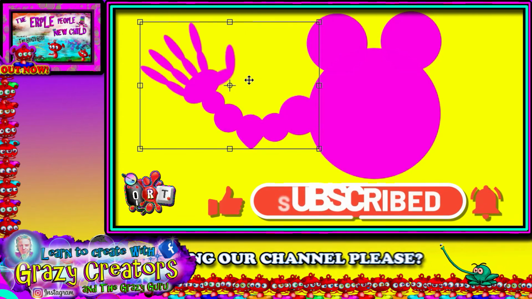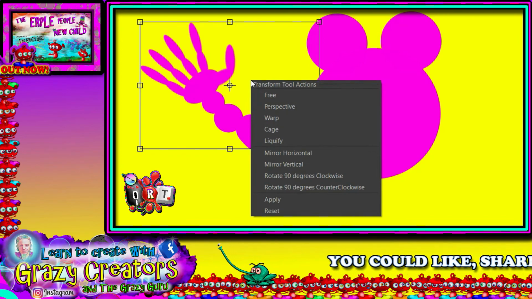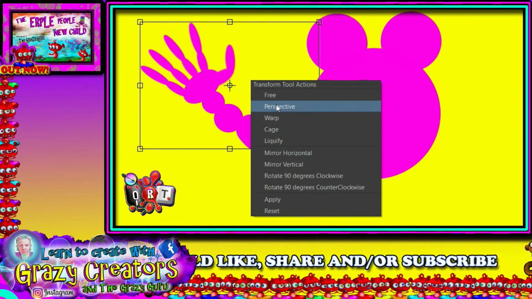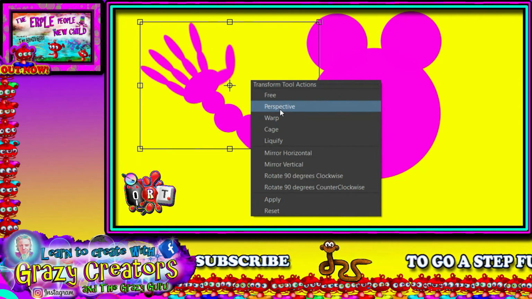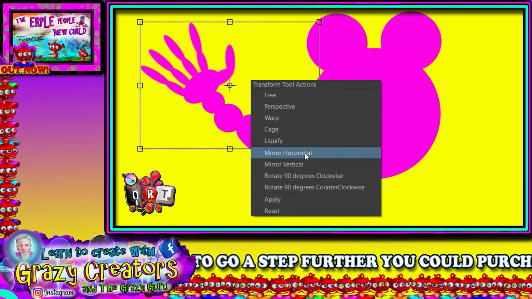Once I've selected it, I'm now going to right click on my mouse, and you'll see I have these options come up. I'm not going to go into them all right now. I think these are a cool way to get to the tool options. Didn't notice that before. I'll have a look at that. But right now, all we're going to do is flip horizontally or flip vertically.